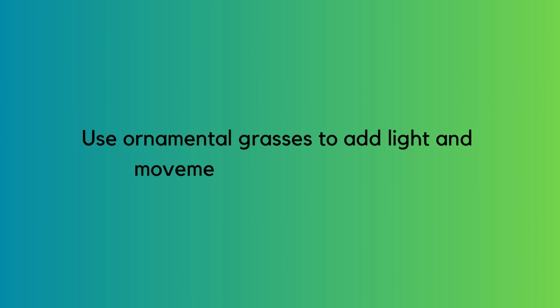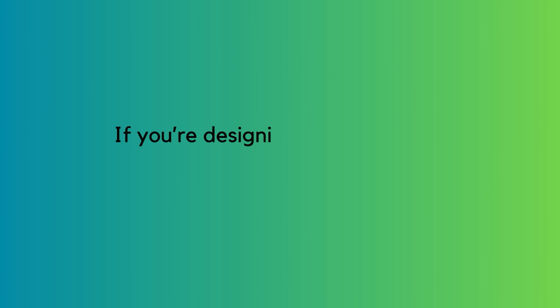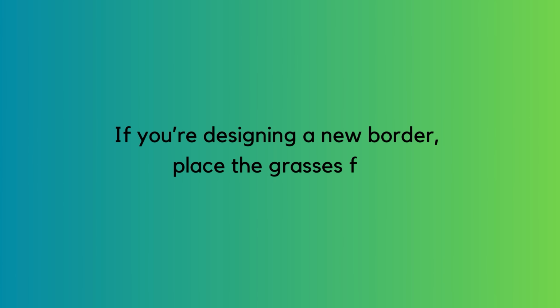I personally think very carefully about where to use a grass, to the extent that if I were designing a new border, I would probably choose the grass first. And I might choose an evergreen grass where I'm going to see it a lot or walk past it a lot in winter. I might choose something tall like Stipa gigantea where it's going to be backlit of an evening or a morning, and I might sit and see it just glowing as the sun sets.